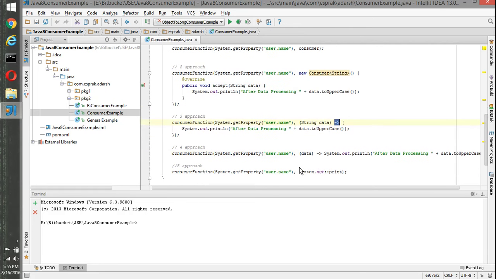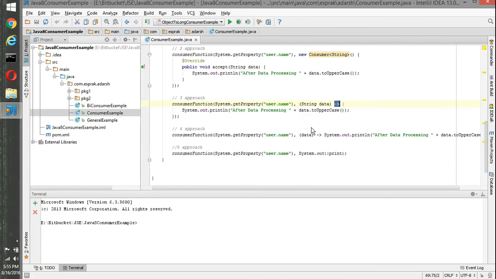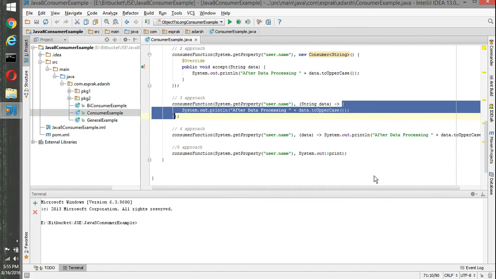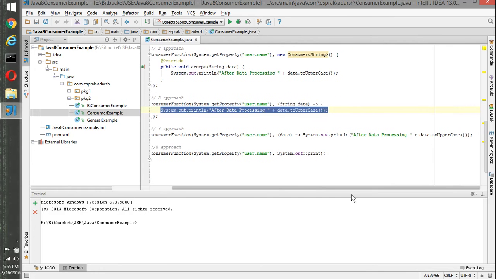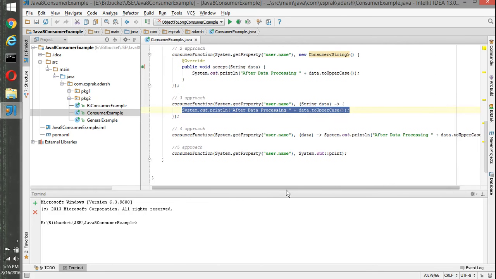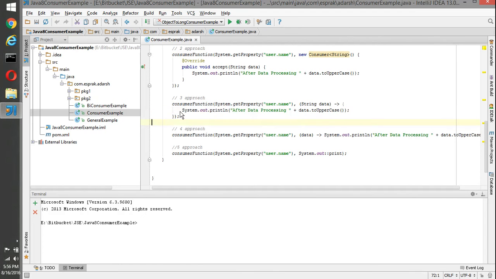So that became our third approach. We further removed the data type, the curly braces, and the semicolon, and that became our fourth approach. Then we moved a little further and passed the exact piece of code we need. So that became our fifth approach. Our objective is just to print the data.